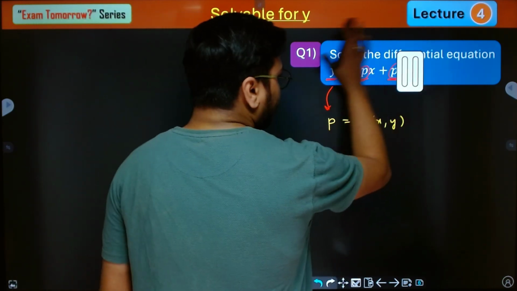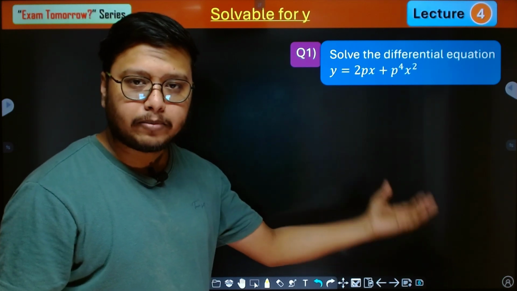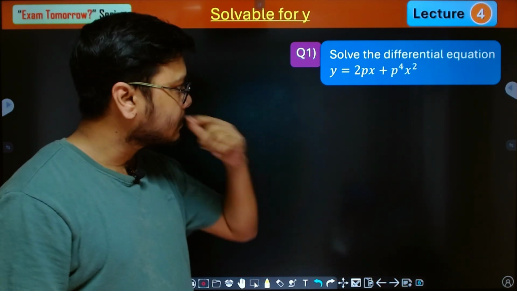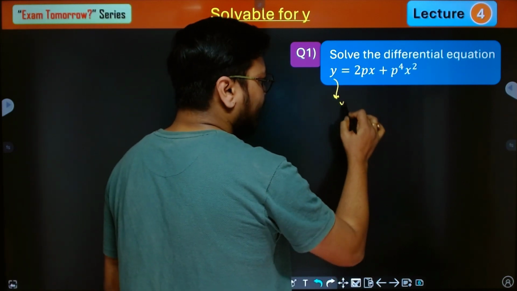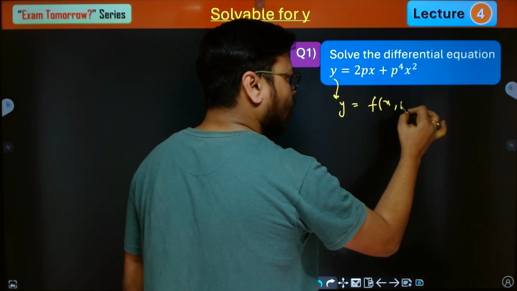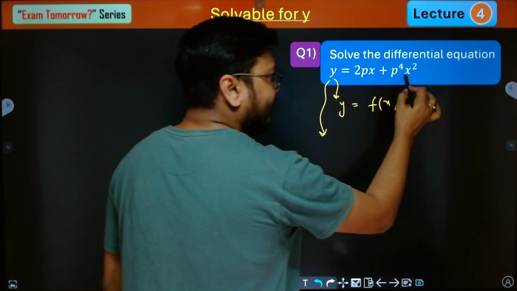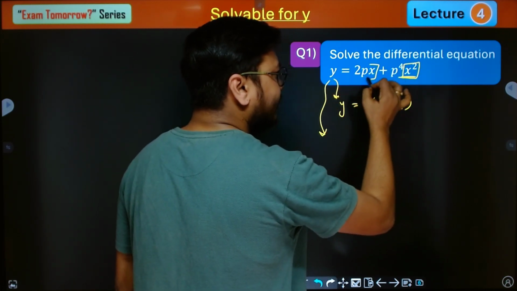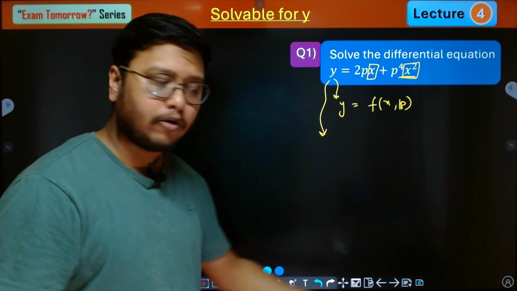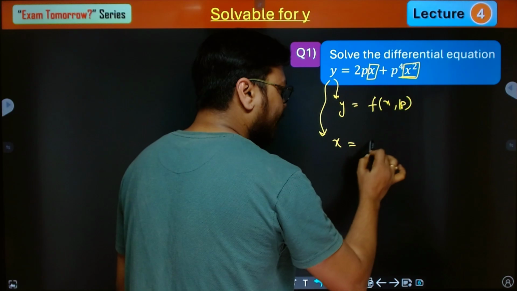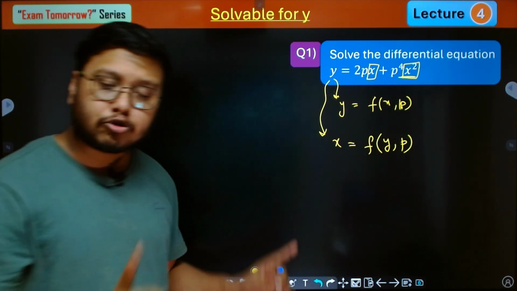So now let's see whether we can express y as a function of the other two variables, or x as a function of the other two variables. Here actually we can do both. It's already in the form of y as a function of x and p. But if someone wants, they can treat this as a quadratic in terms of x, then either factorize or use the Sridhar Acharya formula to express x as a function of y and p. That's also possible.